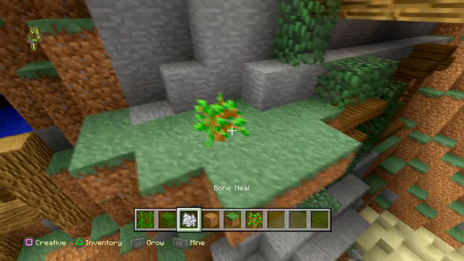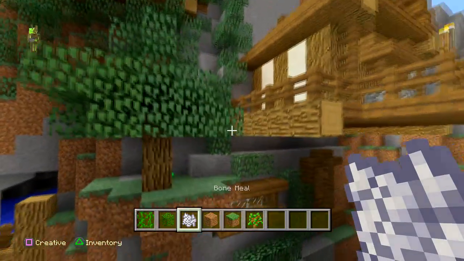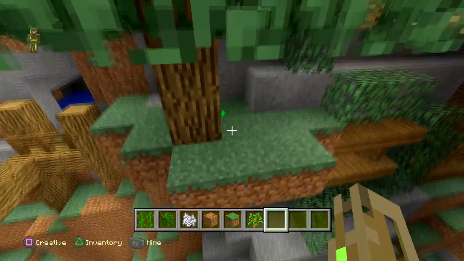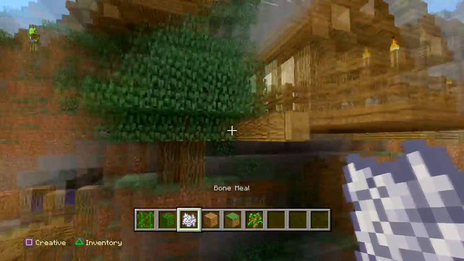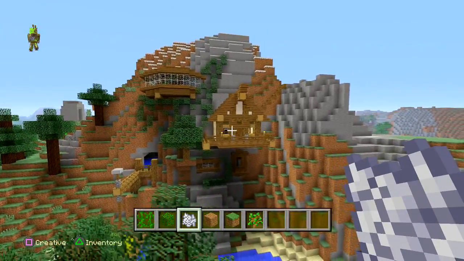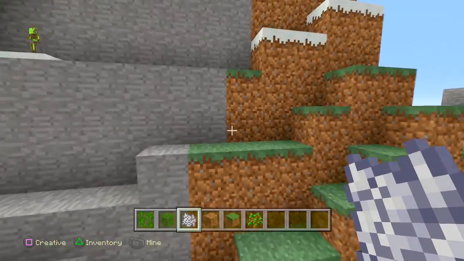Yeah, if I did do a survival series called OCD Craft, as you can see, it looks nice. We can get another tree here as well. You can even have a tree farm at the end of this. Oh, that's looking nice now. So as you can see, look at this.